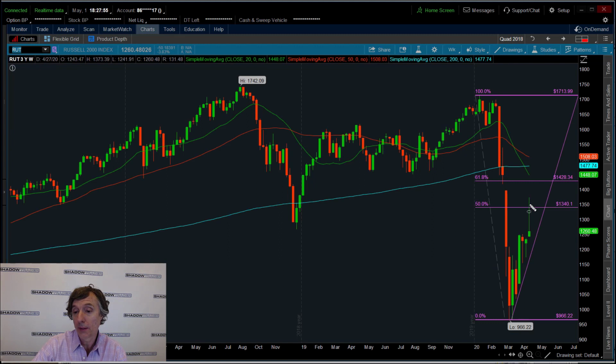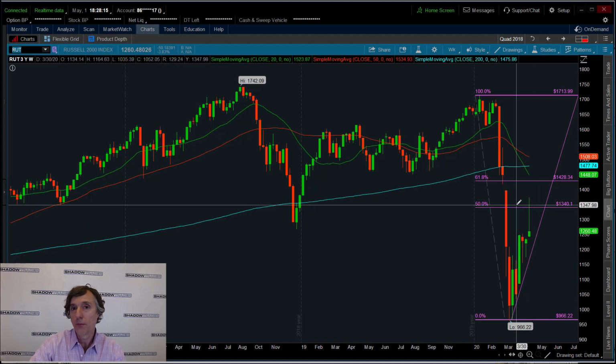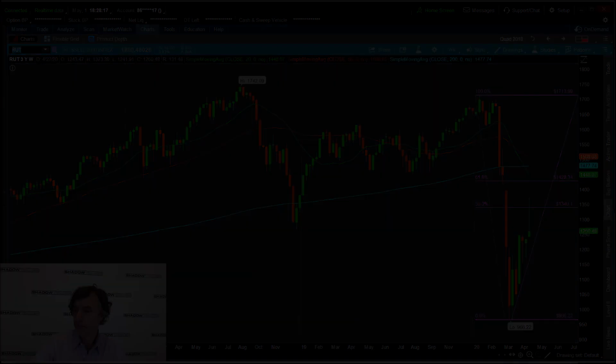Also a large topping tail, so if you believe that means we'll trade below it, potential is there. Only thing I would say with the RUT is a caveat, be careful. The tail is really large. A lot of times when the tail is that big, you have the propensity to trade back up somewhere into the tail before you go down. So just keep that in mind.